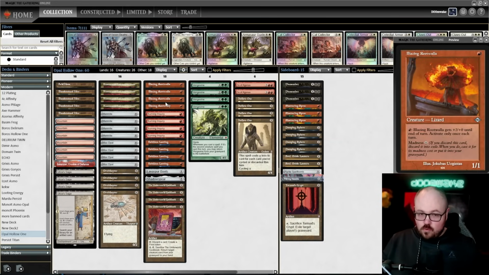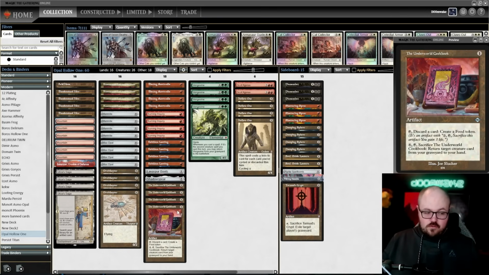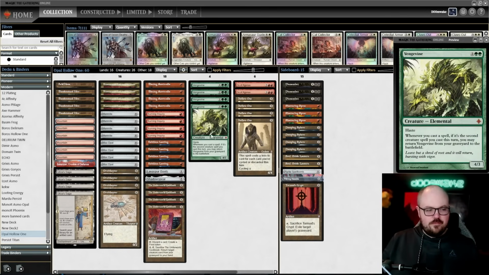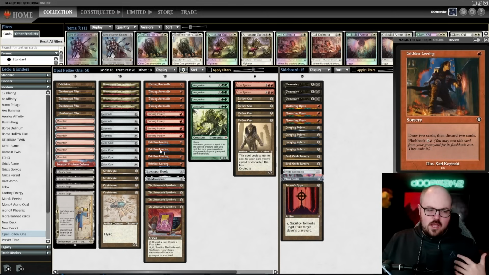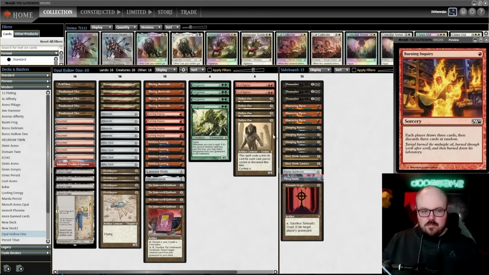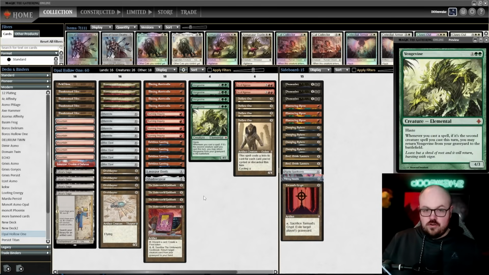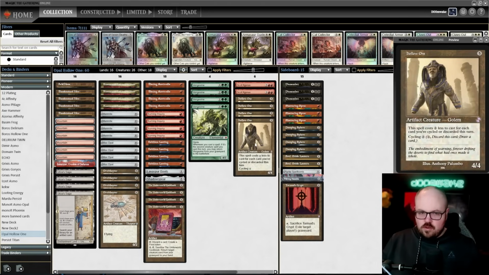You have Blazing Rootwalla, which you can discard off of Cookbook or Looting or Burning Inquiry to then trigger Vengevine. We are still playing Burning Inquiry because it is random, but it's just too powerful when you're playing with stuff like Hollow One and Vengevine. If you ever discard a Vengevine off of an Inquiry, that's fantastic. Obviously, Inquiry very good with Hollow One. So that's the idea there.